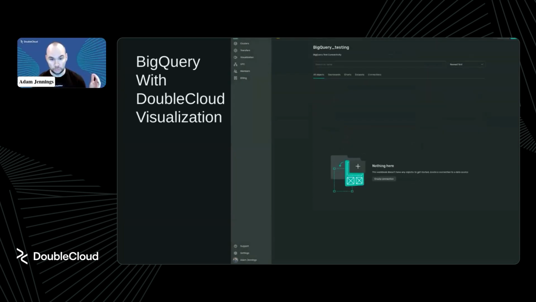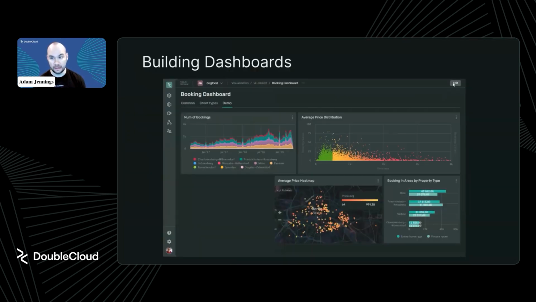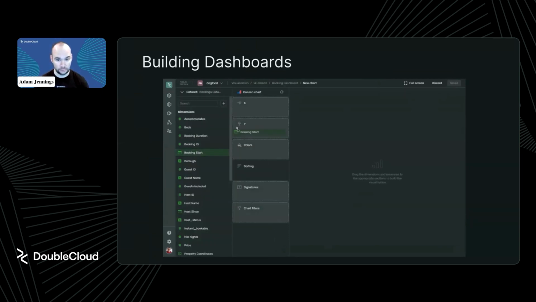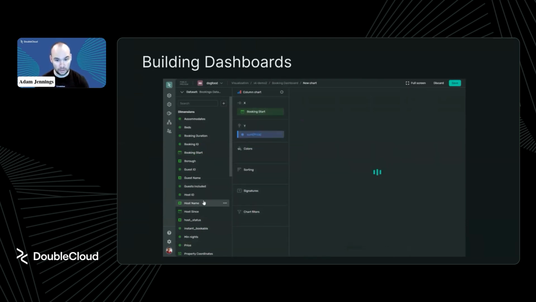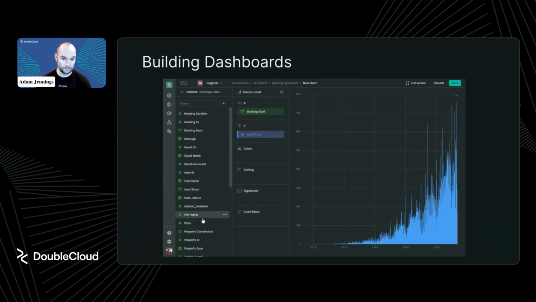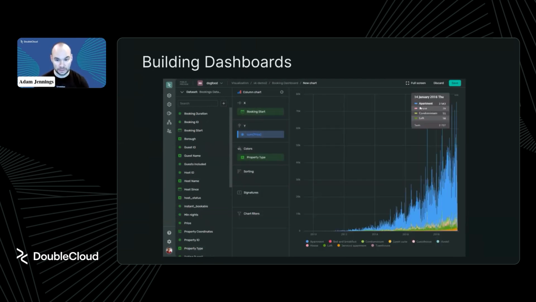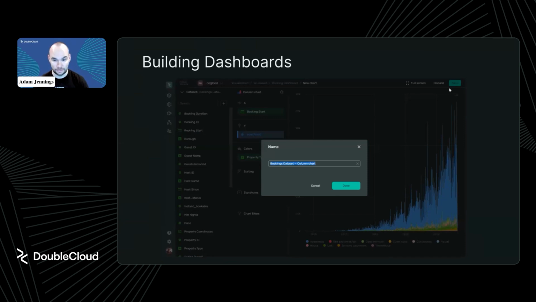So like I said, once you create that connection, then you build out a data set. And once you have a data set, then you start building your dashboards. And so you create charts. It's as easy as selecting that data set that you've pulled in, and then dragging and dropping your dimensions and metrics, which will be auto-formatted as either a measure or dimension, and rename it and hit save. And now you have a new chart for your dashboard.